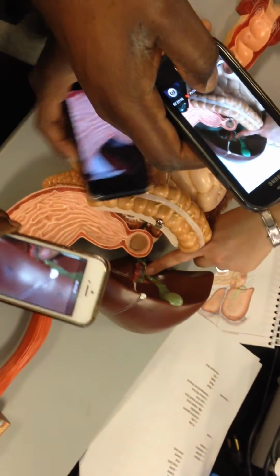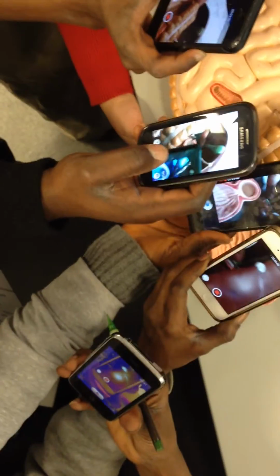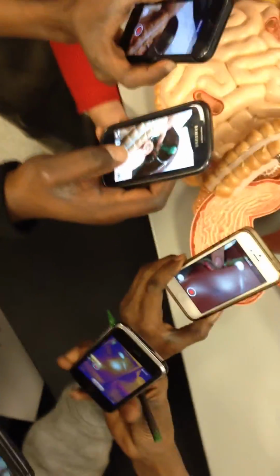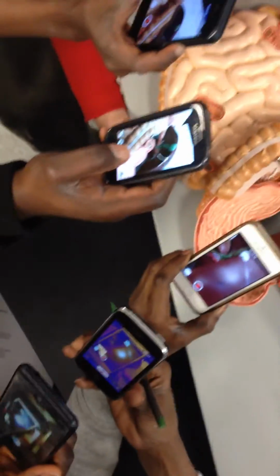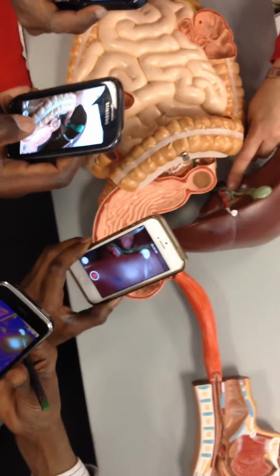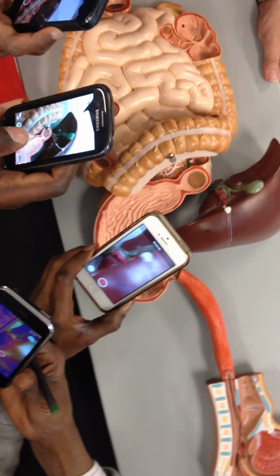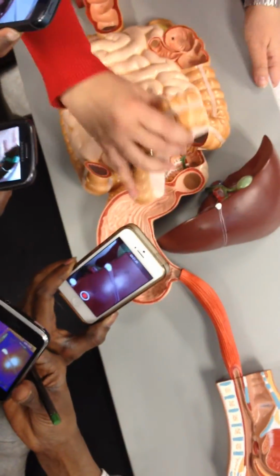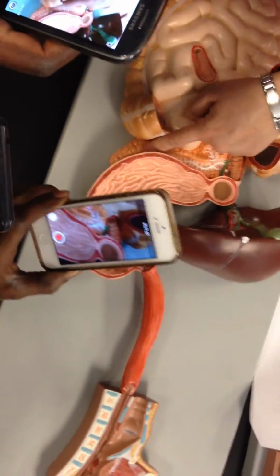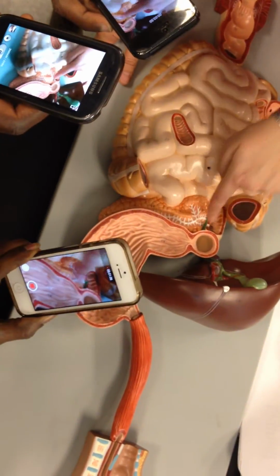The common hepatic duct will join the duct which comes from the gallbladder. Can you see number 48 which comes out? This is called the cystic duct. The common hepatic duct connects to the cystic duct to make the common bile duct. Number 50 here is the common bile duct. It comes all the way here, goes down, and then connects to the duct of the pancreas. This is the pancreas. This is the major duct of the pancreas.